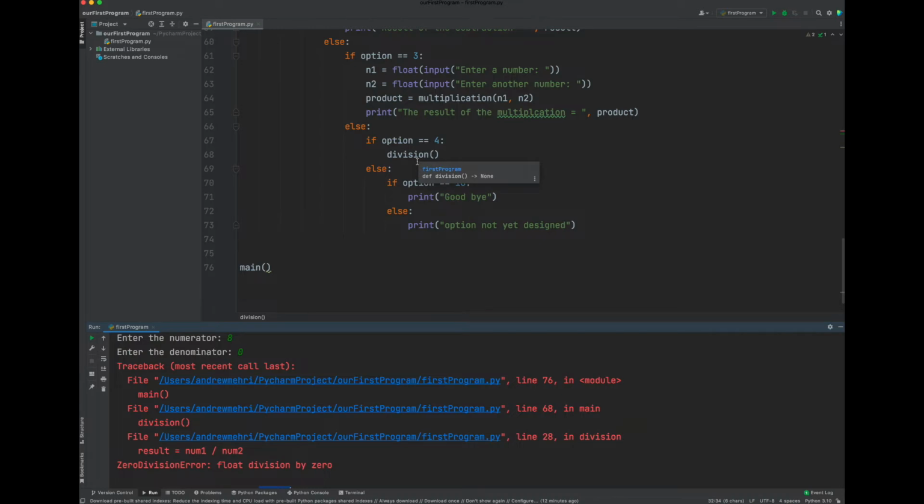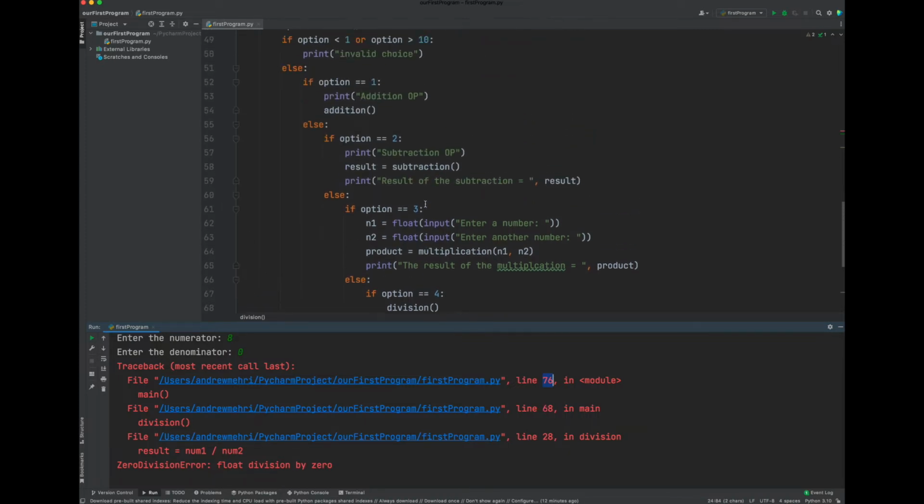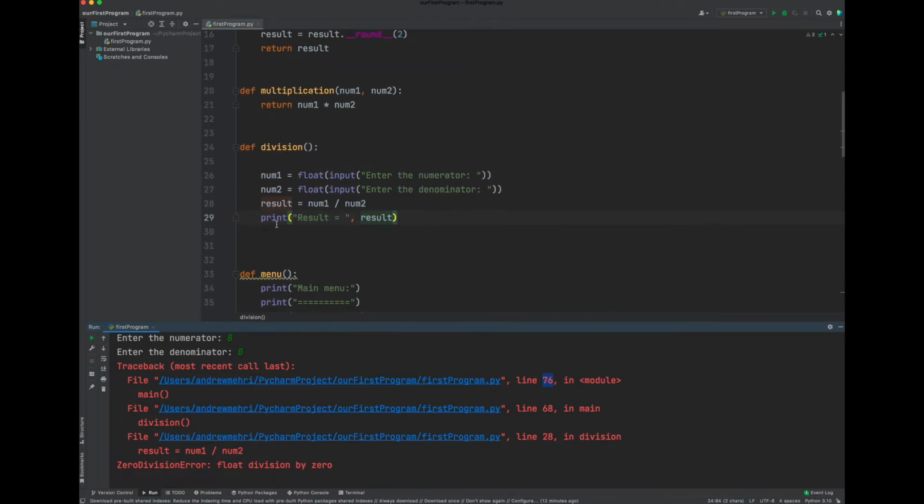So it's giving you the stack in the order in which you called your functions. So we know 76 is your first main function call. And then within that module, you called 68, which is division. And then within that, you go to line 28. It's telling you exactly where the issue is. You have a division by 0, and it tells you here ZeroDivisionError, float division by 0.